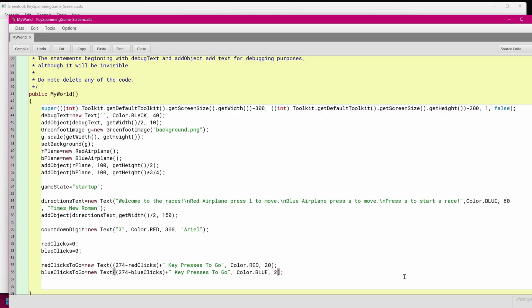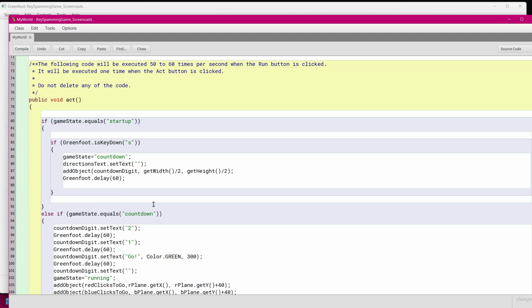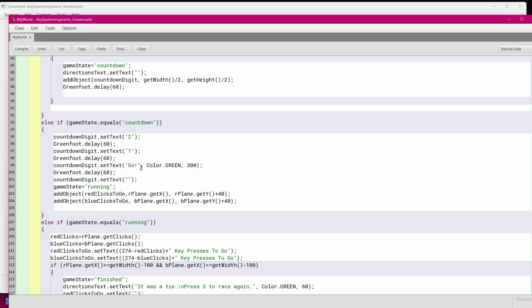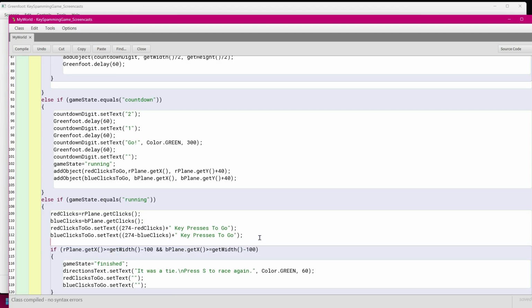And then my location of those labels, I want to have change with the airplanes. So all I need to do is say redClicksToGo, and this is when the game is running, dot setLocation, and then it's rplane.getX and rplane.getY plus 40.